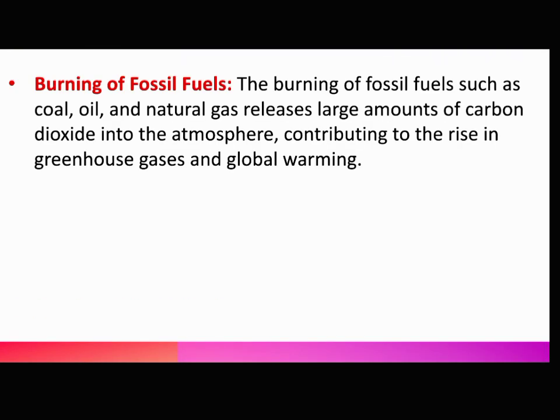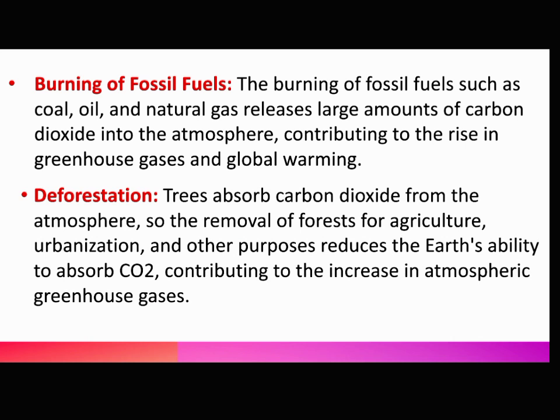So this is the first reason for global warming, greenhouse gases such as carbon dioxide or methane. Next, another cause is the burning of fossil fuels. Burning fossil fuels such as coal, oil, and natural gas releases large amounts of carbon dioxide, a greenhouse gas, which increases the temperature of our environment and causes global warming. Next is deforestation. Trees absorb carbon dioxide from the atmosphere, so the removal of forests for agriculture, urbanization, and other purposes reduces the Earth's ability to absorb carbon dioxide, and this increased carbon dioxide causes more global warming.